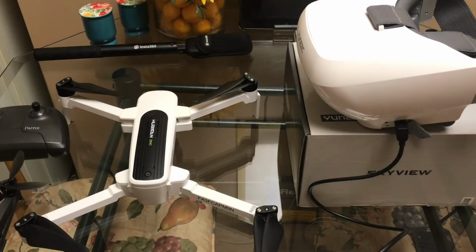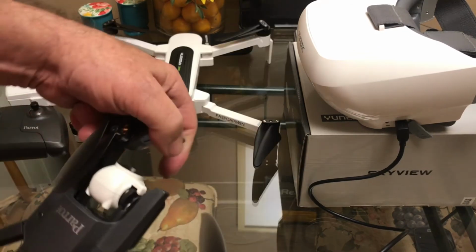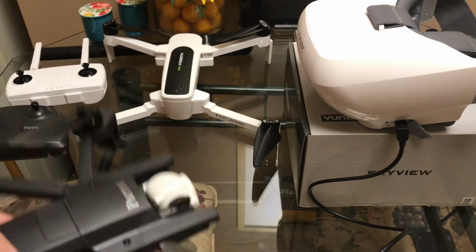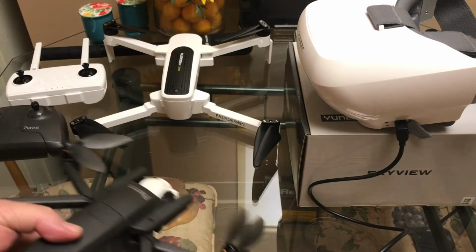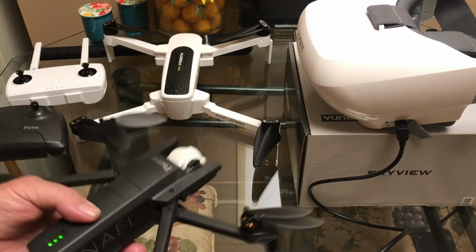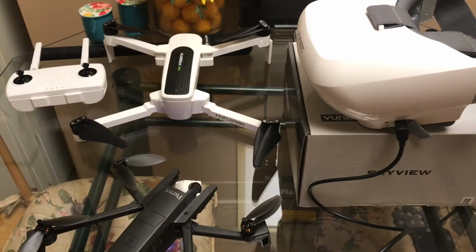All right, everybody, we had a couple requests to see if I could get this working with some other quadcopter. We're going to try it with the Anafi to see if the Anafi will rig up to those goggles. Let me get this all set up here.